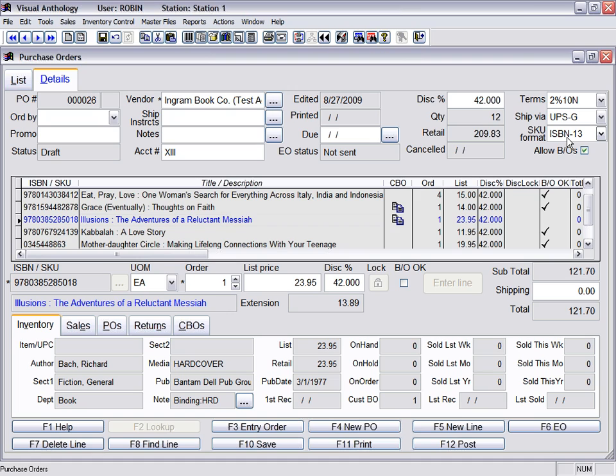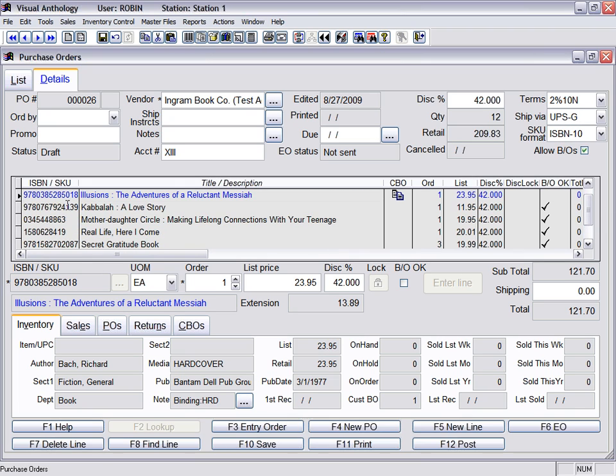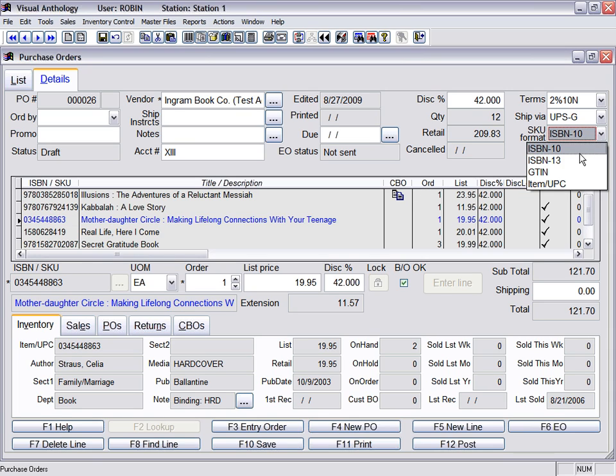Your SKU format. So now you're seeing your SKU format come in. Remember that it is just a default, so I can come here and change it if I wanted to. And also remember the SKU format here is about how you electronic order or you print, so it doesn't make any changes on the screen. You notice here there's an ISBN 13, here's an ISBN 10. It doesn't change your inventory records. It just changes the output on the purchase order. So you can change this to whatever the vendor wants in their communication.